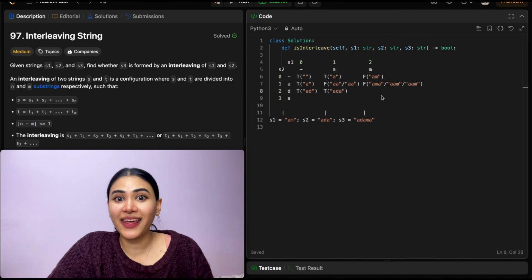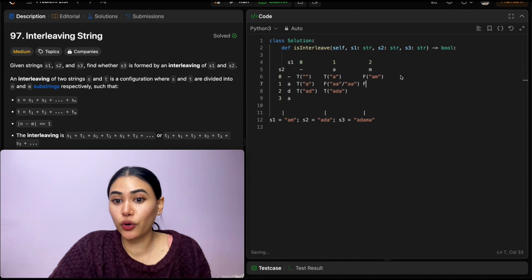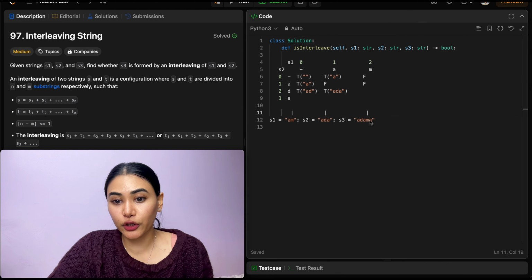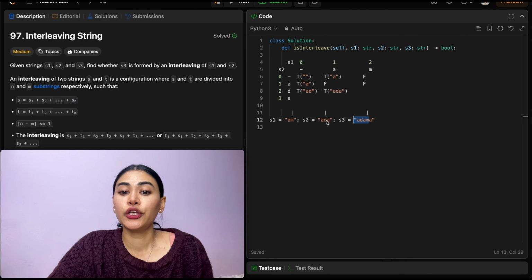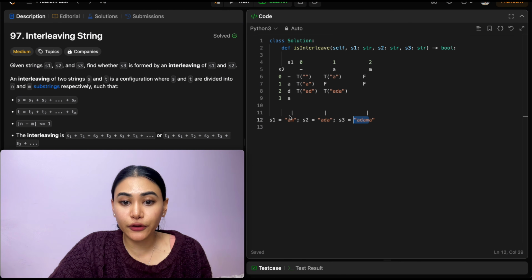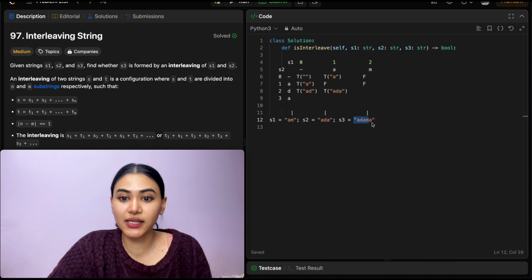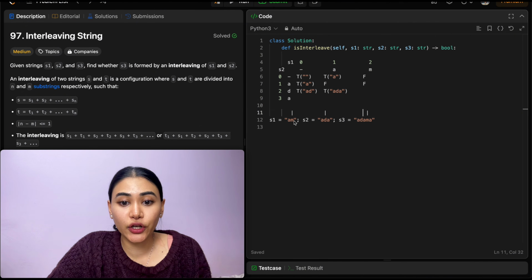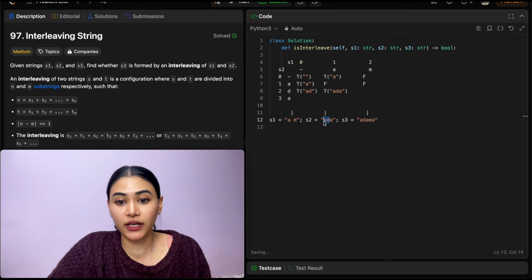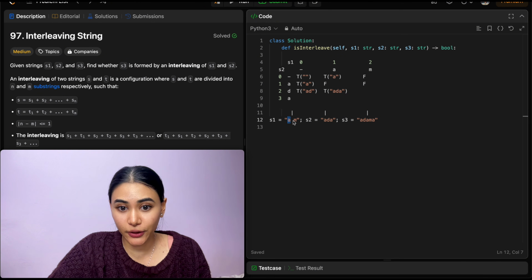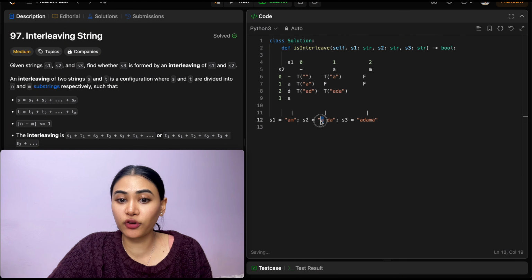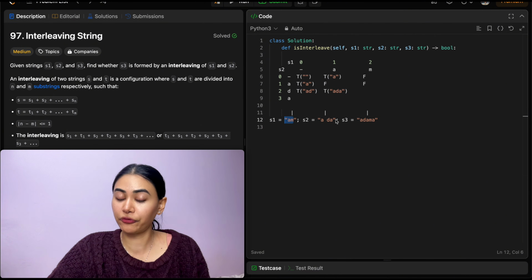I'm moving down again, and I'm actually going to remove all these things we don't want to keep track of, all the combinations we get for false. And now we want to see if we can make the first 4 characters of S3 using the first 2 from S2 and first 2 from S1. We want to interleave these somehow to get the first 4 of S3. Now the only way to do that is either we take an M and add it on to whatever we had from the interleaving of 2 from here, 1 from here, or append a D to whatever we had from 1 from here and 2 from here.